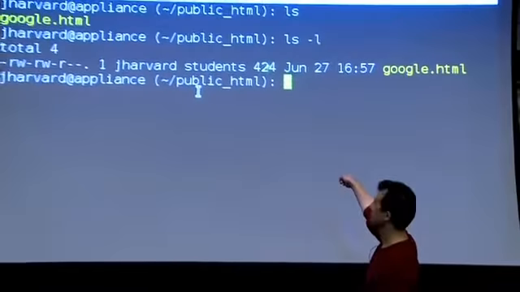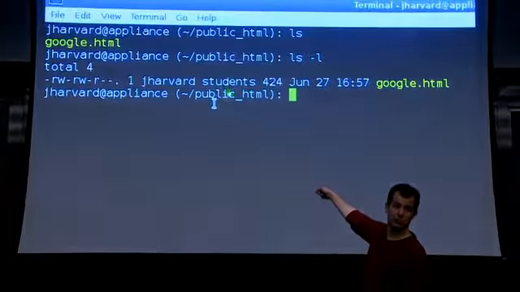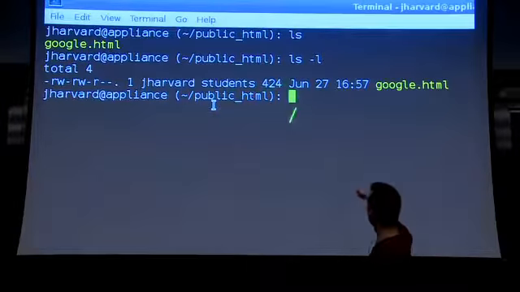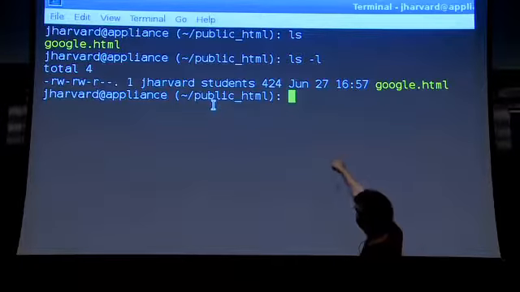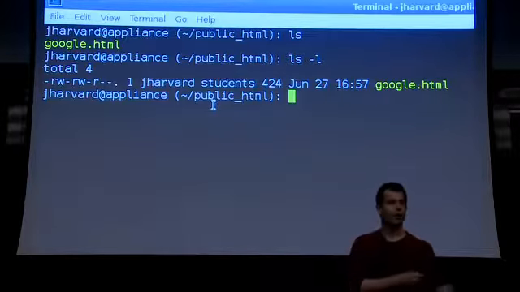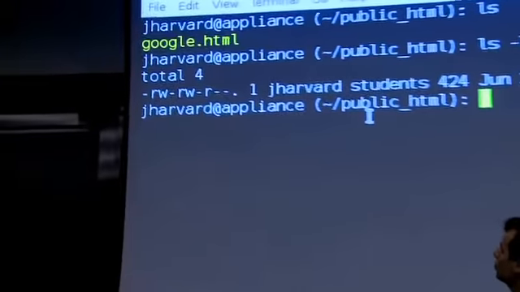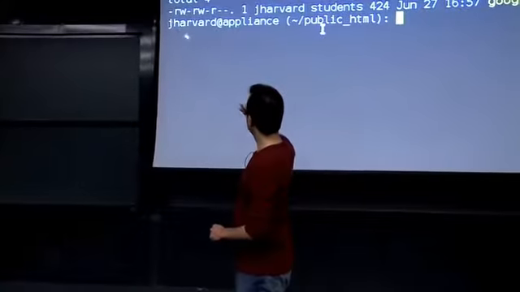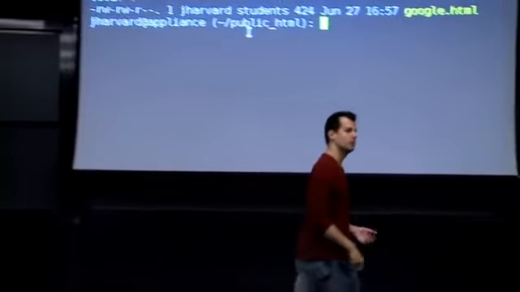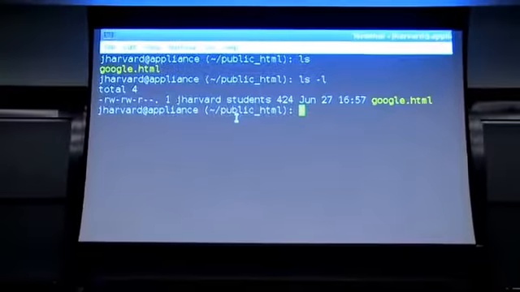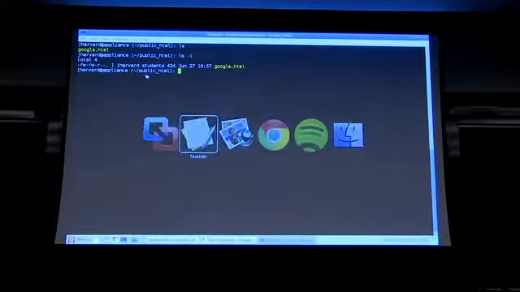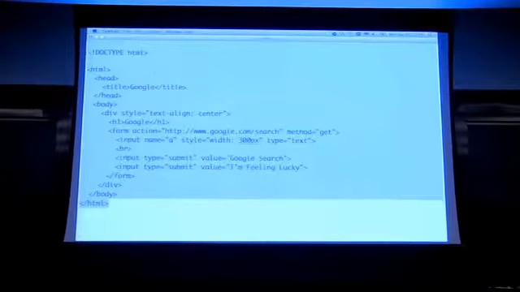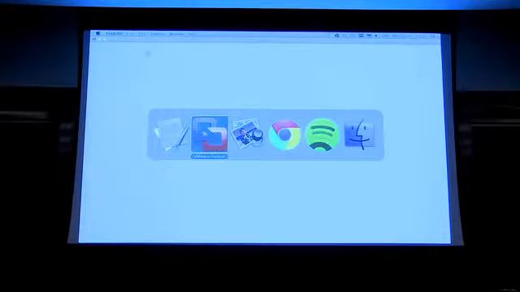This means it is 424 bytes, which means 424 characters I typed into that file. This is when we last edited it. This is the name of the file, and I skipped the most interesting part, which is over here. Now, this is maybe a little cryptic, but rw generally denotes read and write. And what we have here is an indication of 3 types of permissions. So this is a very quick crash course. Again, you don't need to commit all of this to memory yet, because this will come up again in the actual projects. But what we've just done here is, let me actually copy and paste this.